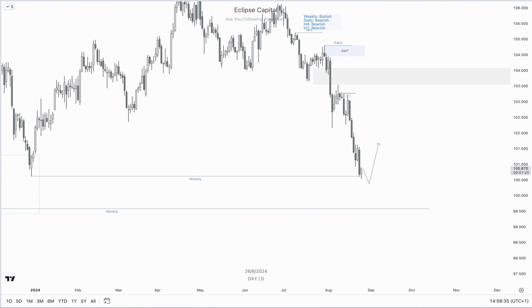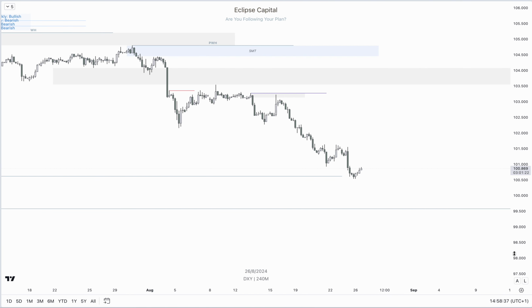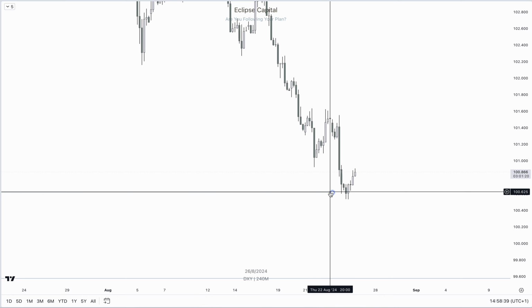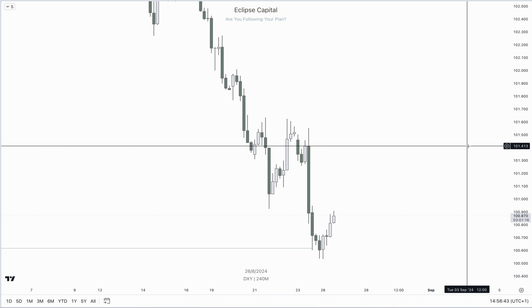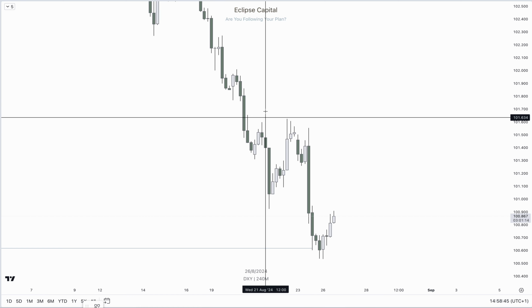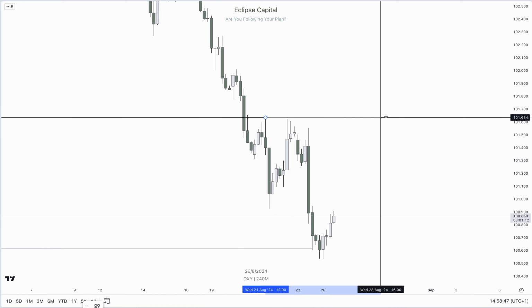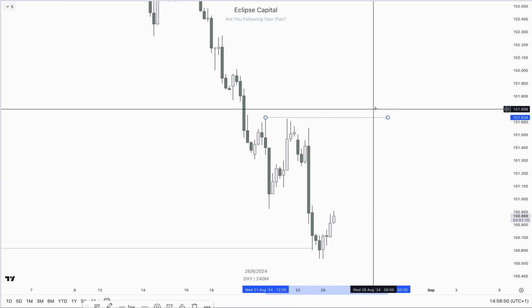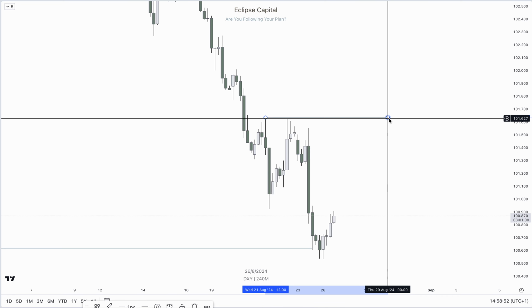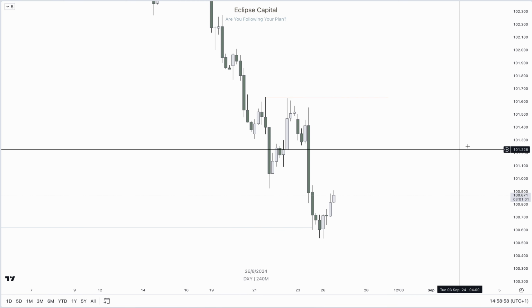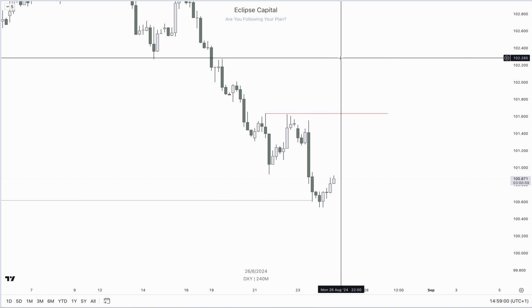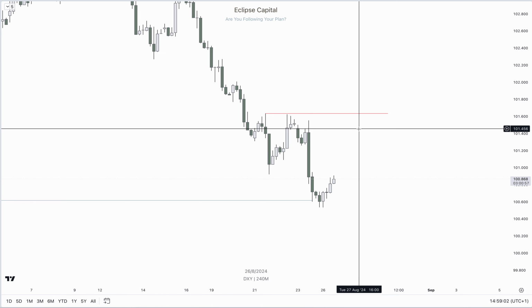On the 4-hour, again, there is liquidity that we can target to the upside. So this gives us a bit more of a case as to why price can go back to the upside, and some of the target levels that we can look at when we do eventually take that long on the dollar, or on Euro USD or GBP USD, take that short.